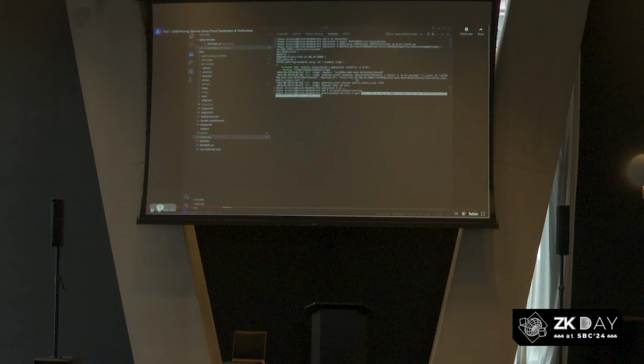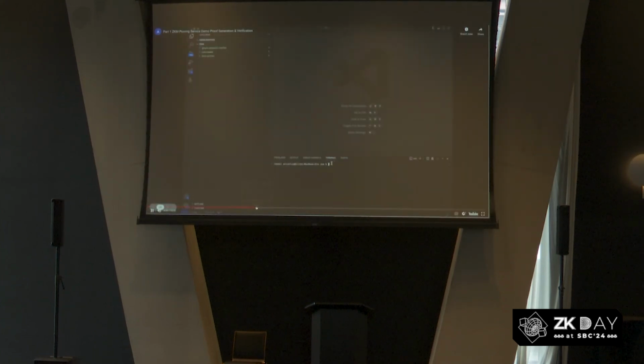Let me see if I can zoom in on this, just so you can see this a bit better. Okay, it seems like I can't, so what I can do instead is, if you guys are interested, I can share this demo with you in the slides, so if you want to replicate this on your own, you can just follow these steps. But over here, we're just transferring the contents from our download URL, so that proof with public inputs, into a new JSON file called snark proof with public inputs, and that's under our test data MIPS folder.